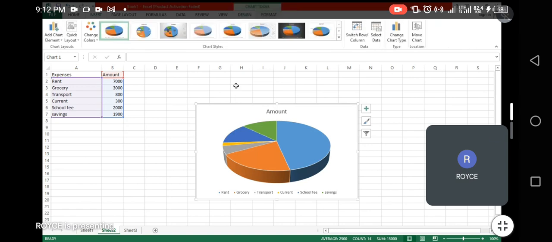You notice what happens? When you just select your data and then you choose a chart, you're going to see the data on your chart. Are you able to see that? Yes, madam. As long as you selected your data and then you choose which chart you want to use to illustrate this data, you'll be able to see. As you can see here, we have the amount, and the category for expenses demarcated here. We have rent, we have groceries, depicted by different colors, right?